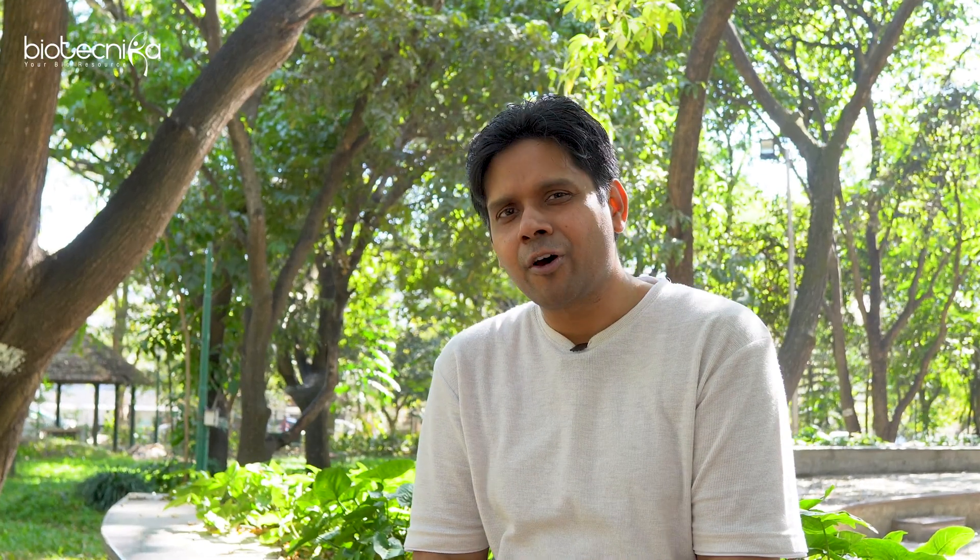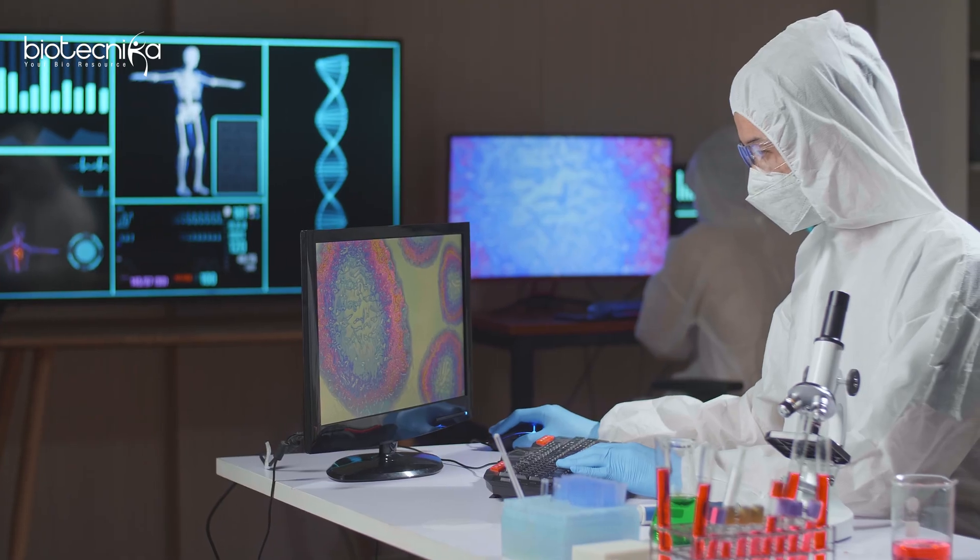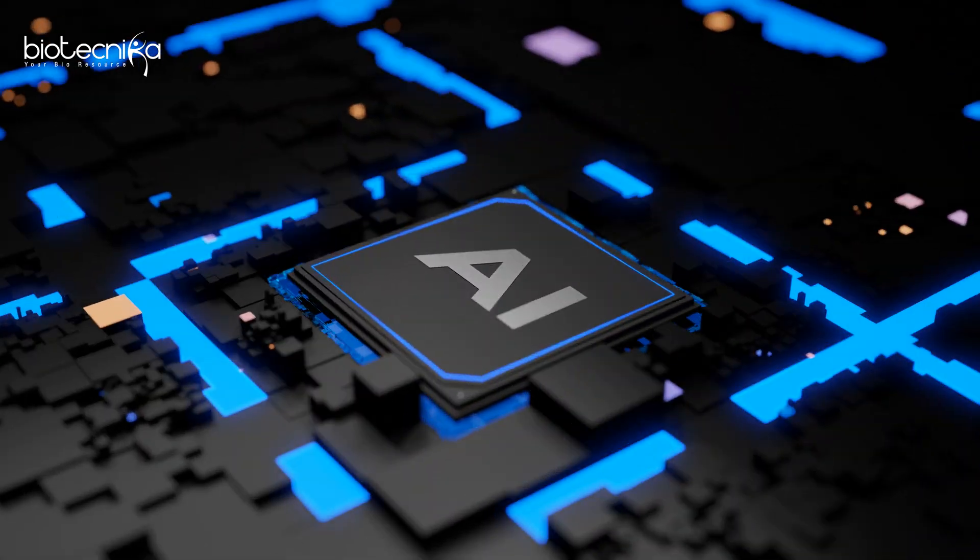If you can save millions of dollars for a biotech company, don't you think they will give you a great salary — maybe not a million dollars in the US, but at least a very competitive salary in India? Right now, anywhere in the world, AI implementation in biotech is just getting started, so there is a lot of room for improvement and a lot of room for getting a better job. That is why I say: learn AI/ML, improve your job prospects, and use AI to get inside the industry too.